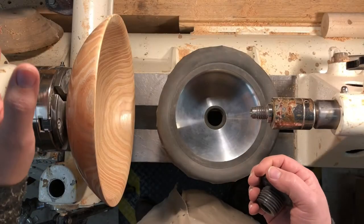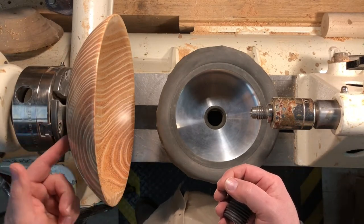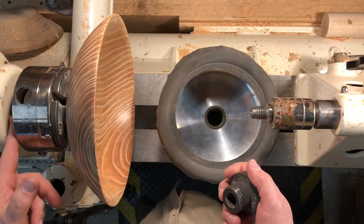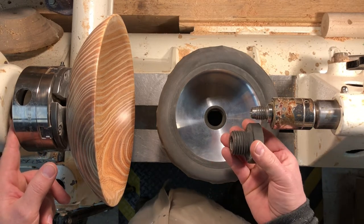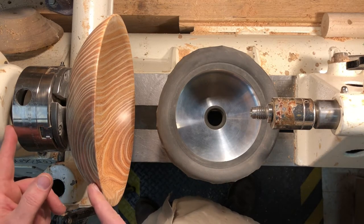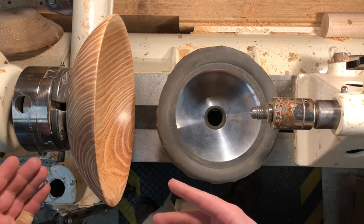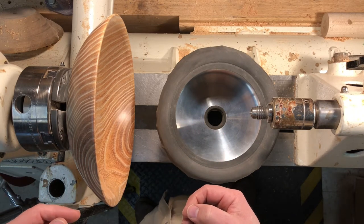Now that I've completed all the sanding on this bowl, on the inside and on most of the outside except for the very bottom, I'm going to take the whole thing, the chuck, the bowl, everything, starting from about right here. I'm going to take that off and mount it on the live center using this adapter. Then I'm going to take this drum chuck for vacuuming and put it over here. Now off camera on this side is another adapter that allows me to pull a vacuum on that. That will actually hold the bowl to the drum chuck so I can work all the way across the bottom and not have any sort of center mark or blemish.